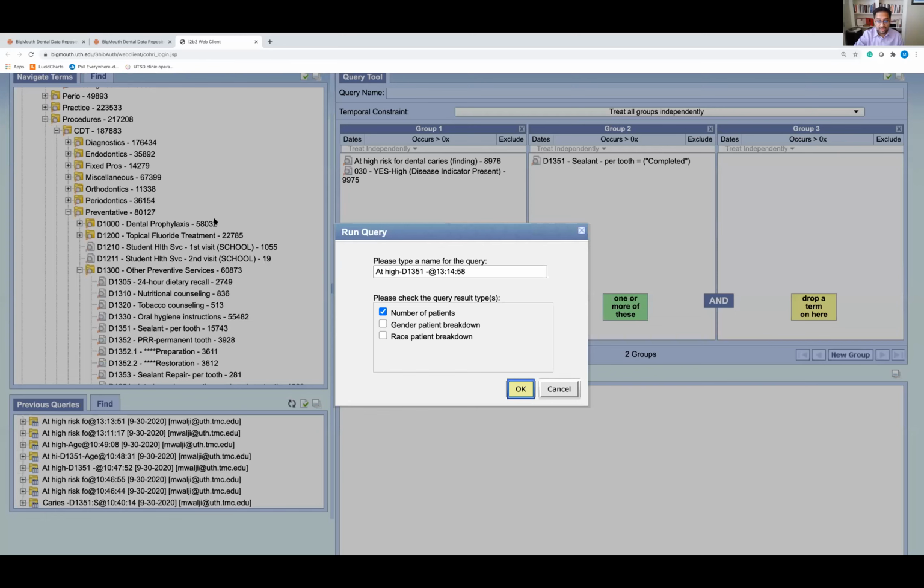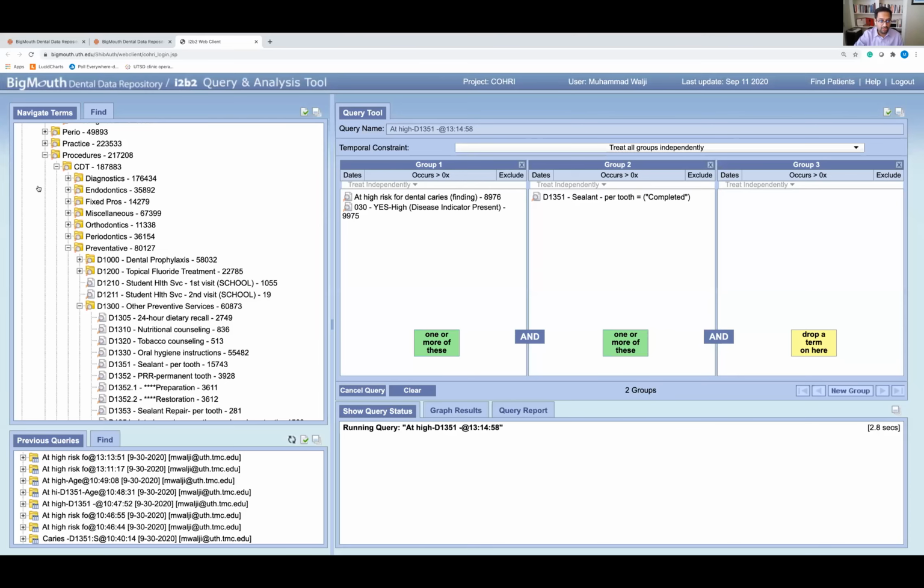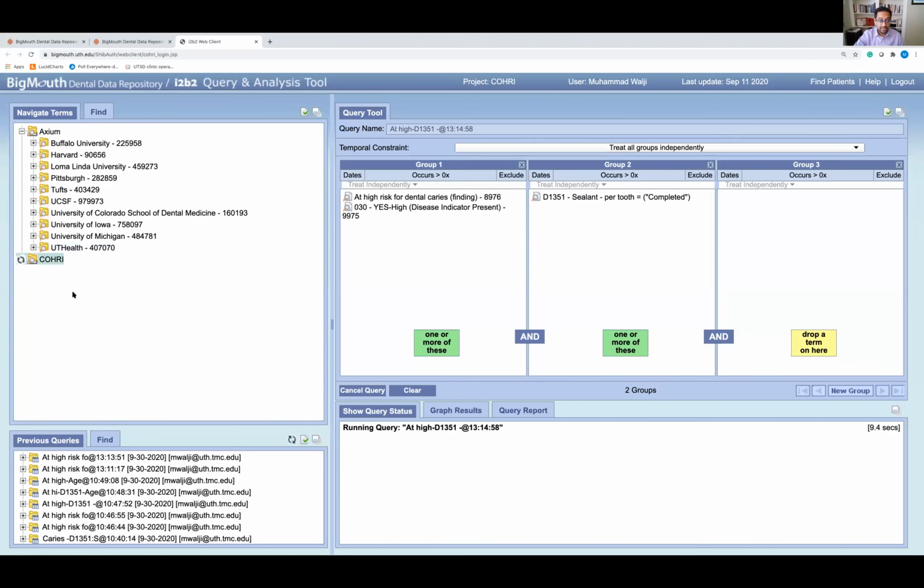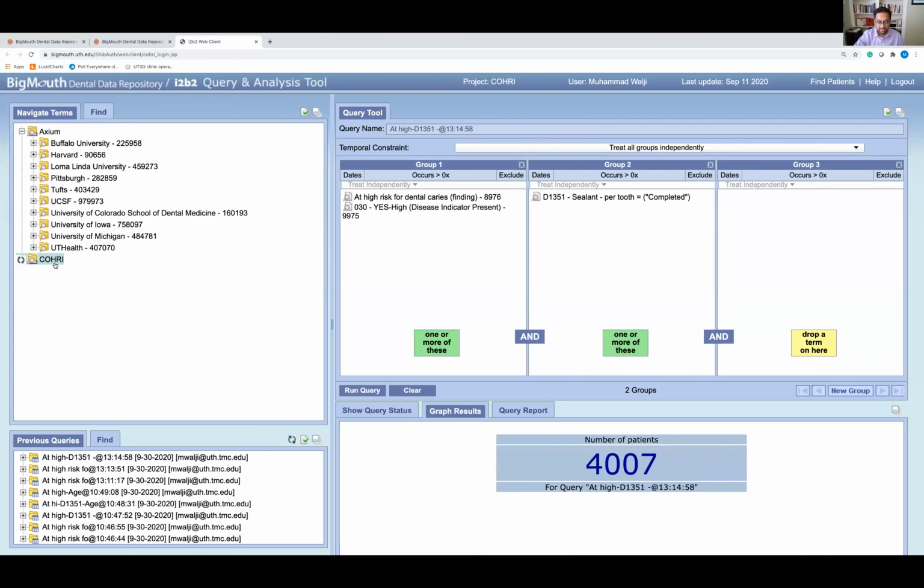So while it's running that query, I didn't have time to go through all of this, but basically we also have information that you could do the same type of search, not only at your own institution, but across all the institutions as well. And what we do is we preserve the privacy. So you can't search for an individual institution, but you can search across everybody without knowing where the information comes from. So you could do that exact same search across this network as well.